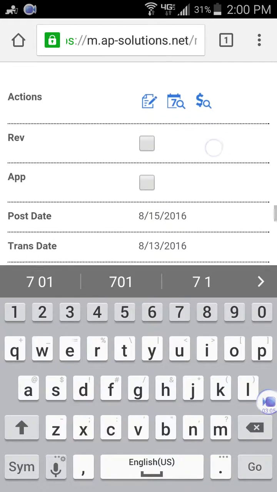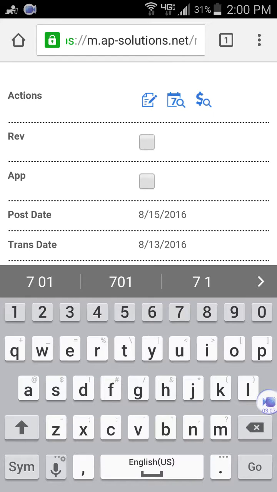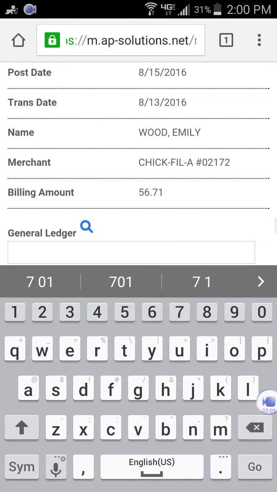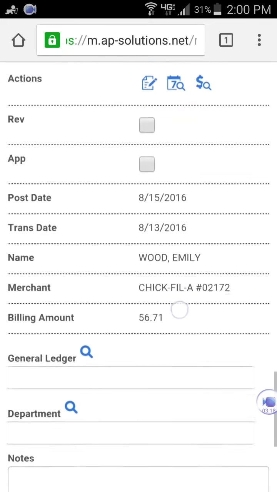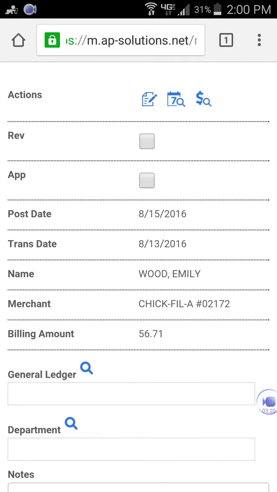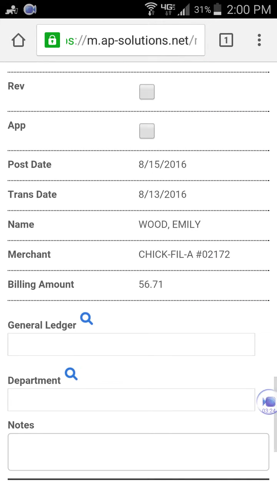We want to find a transaction that has not had any upload information on it, and the one that we have available is one where Emily made a purchase at Chick-fil-A. You can see here at the very top of the transaction, it has action codes. You'll see the icons there. And as you scroll down, you'll see the information: the post, transaction, person's name, the merchant, the amount.